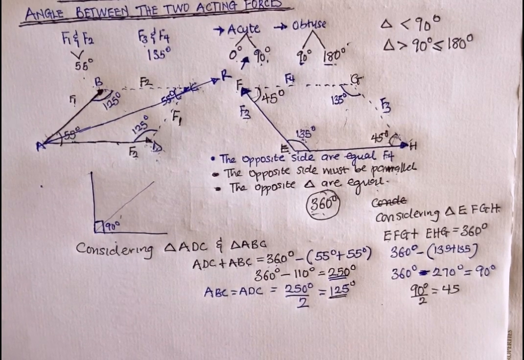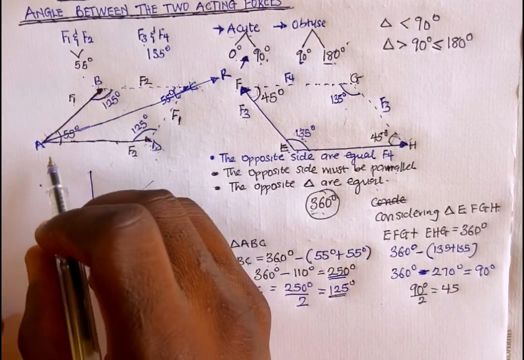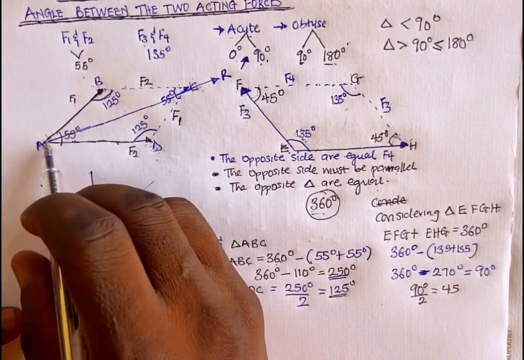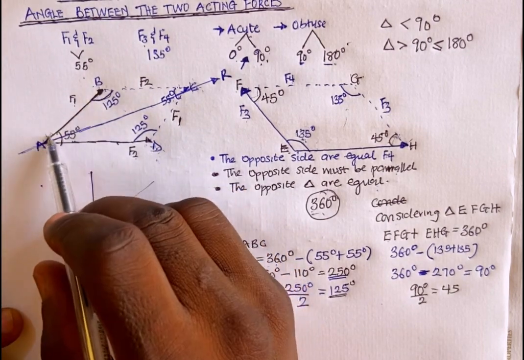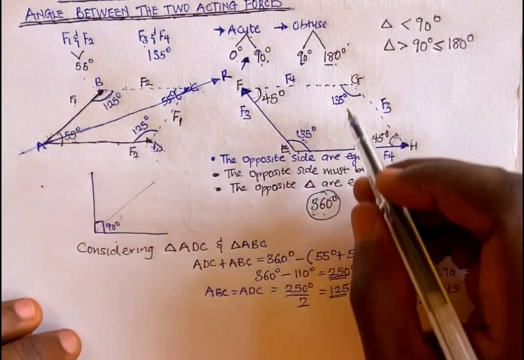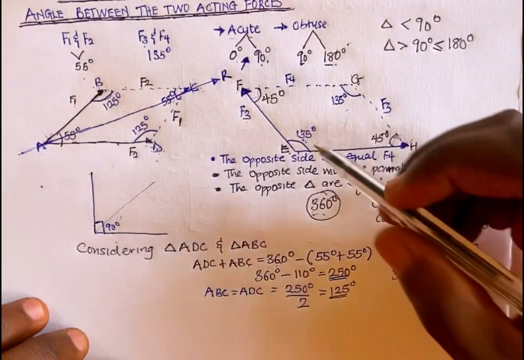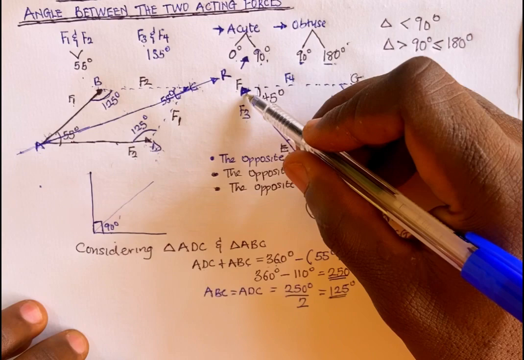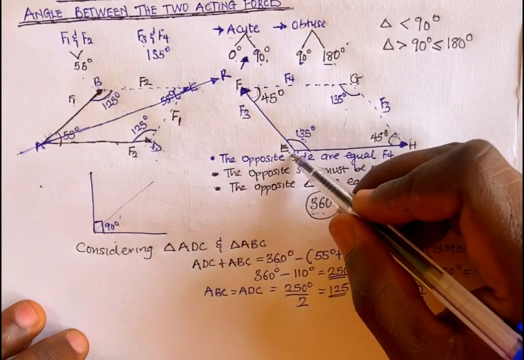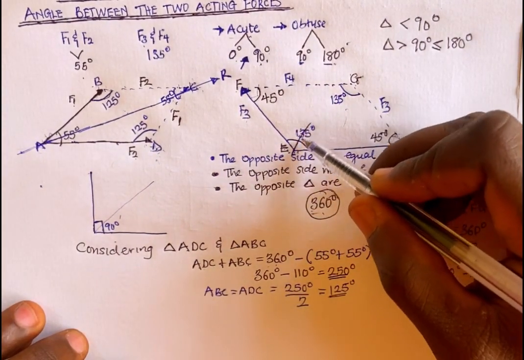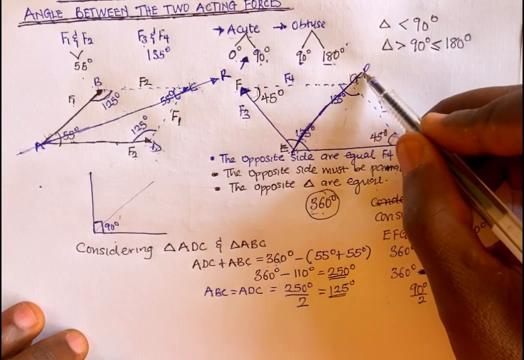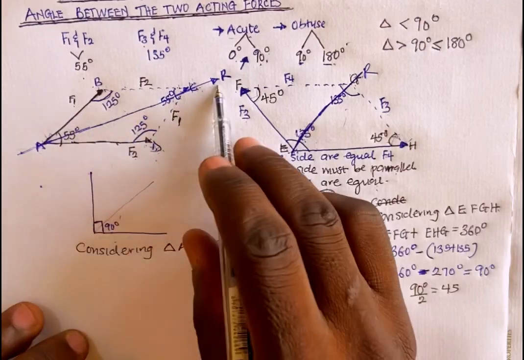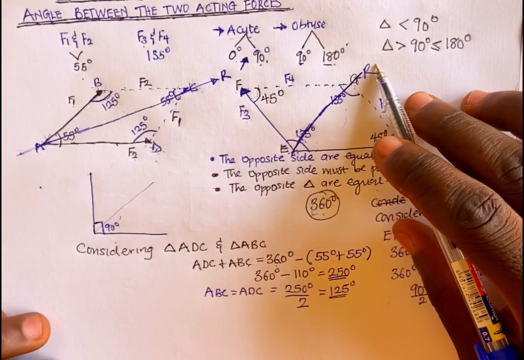And you should note that the diagonal is drawn from the point of intersection of force F1 and force F2, which is at this point. This is where our F1 and F2 intersect. So in this case, we are going to have the resultant force summed here. This is where our F3 and F4 intersect, so we are going to have our resultant force somewhere here. These are our resultant force in this case, and these are the resultant force in this case.